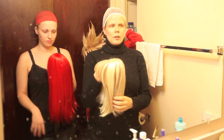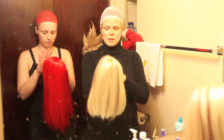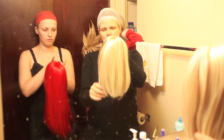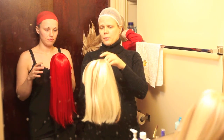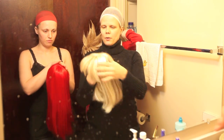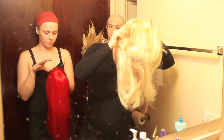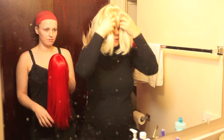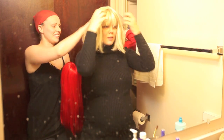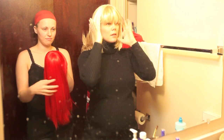Okay, so how to put on wigs. We're going to put on a few different style wigs. The first one is just an unstyled short wig. With pretty much all types of wigs, you put the front in first and then the back. So you position the front against your forehead and you pull it down. And that's pretty much it. And after that you smooth it over. And that's your wig.